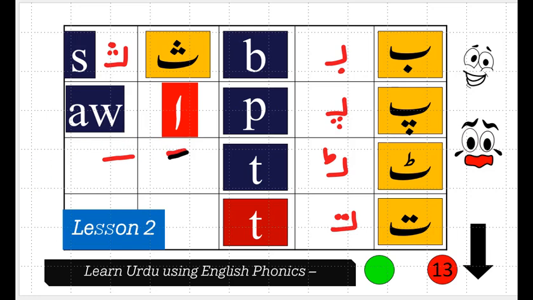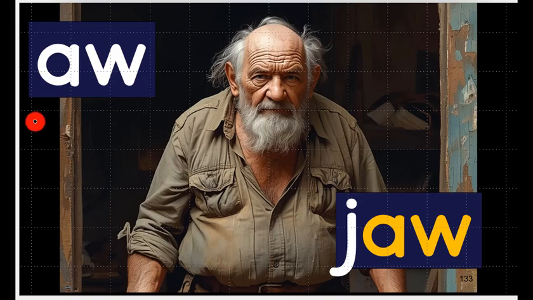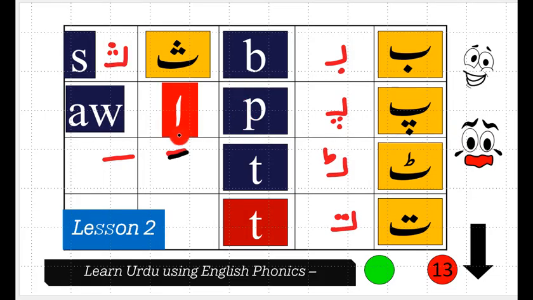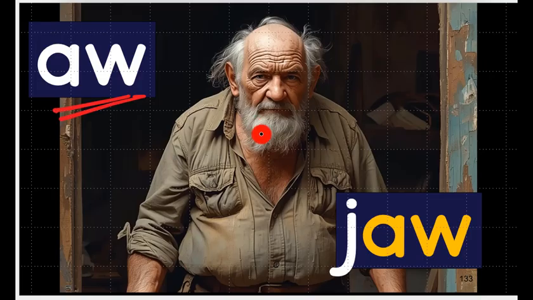Okay, let's meet Mr. A. This is Mr. A, and this is his sound. What's so special about him? He doesn't have a joining form. That means there is no joining form. We have written it over here. That means you can come to stay with him, but he will never go and stay with anyone. What does that mean? When we move on to blend the words, you'll come to better understand.